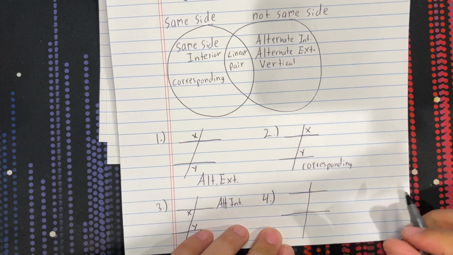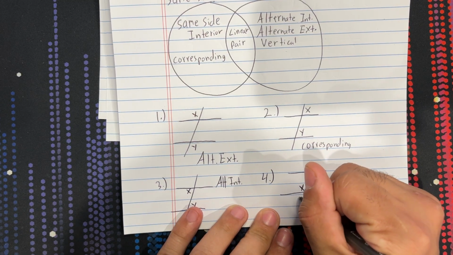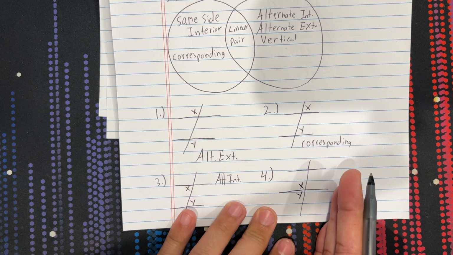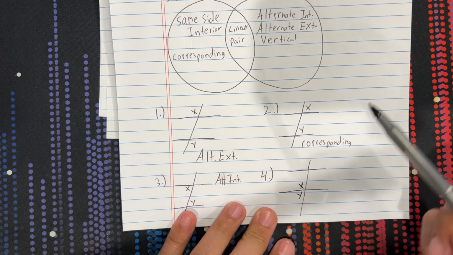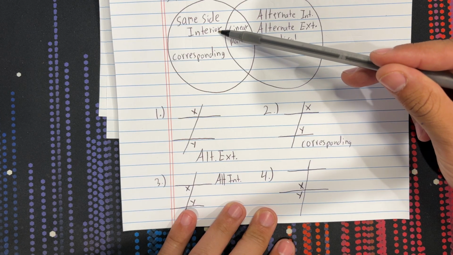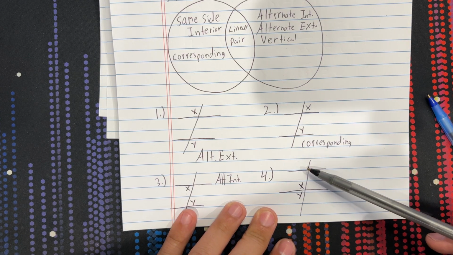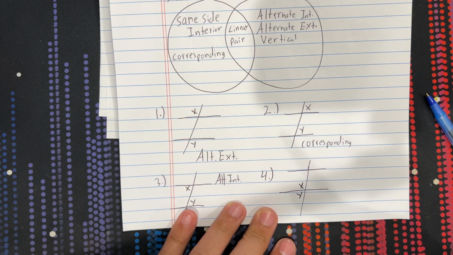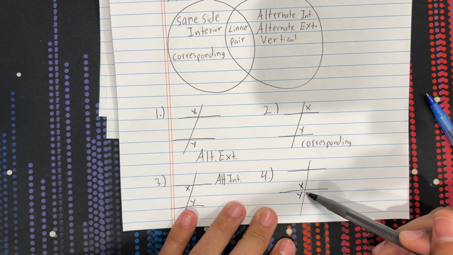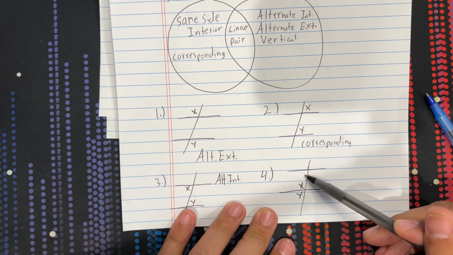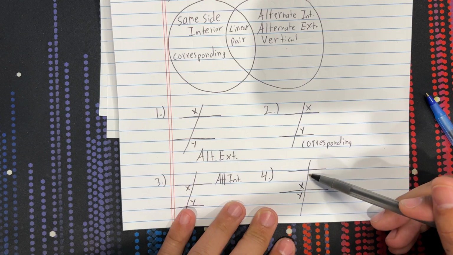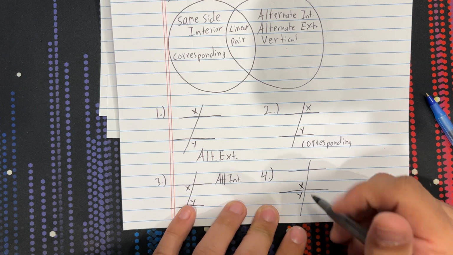Now, one of my favorite ones here is this example. X and Y are both on the left side, so they are on the same side of the transversal. I have 3 options. Now, it is not same side interior because interior signifies that they're both in between the 2 lines here, which are not. Corresponding signifies that they're both facing in the same direction, as in this is on the bottom left of this intersection, and it would also be on the bottom left of this intersection, which X is not. Therefore, this is a linear pair because they form a straight line here, and they're a pair of angles.